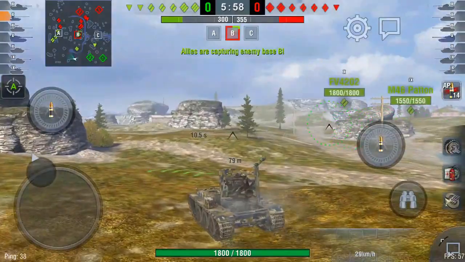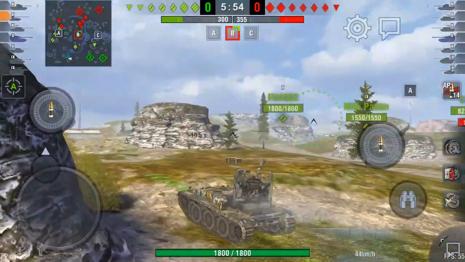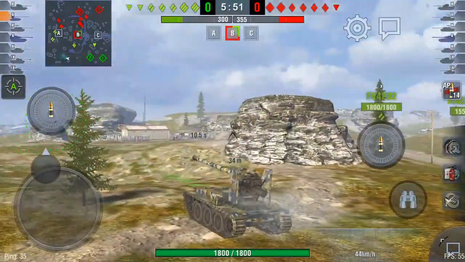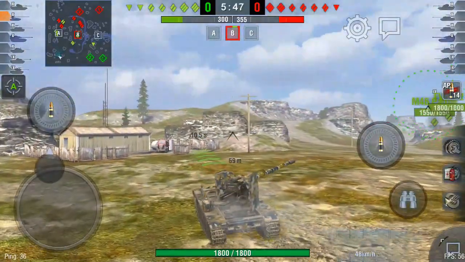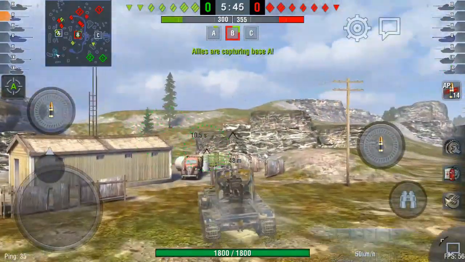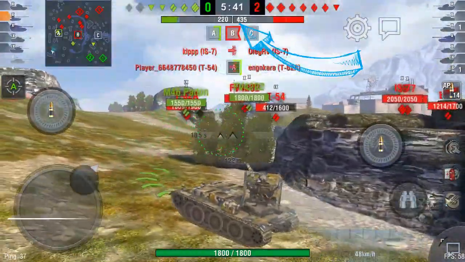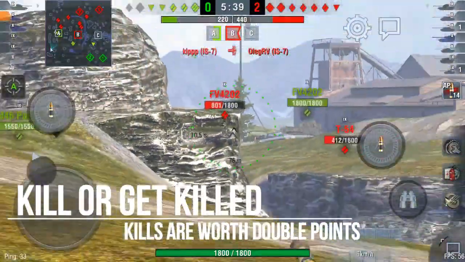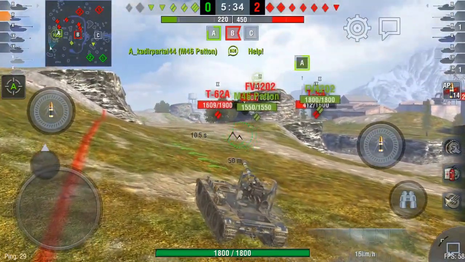You can see the Reds have forced up en masse in the middle. Two of our tanks are trying to capture base B, but it gets reset once, and then they recapture it again, and it gets reset twice, and then the T-62 gets killed, and then the IS-7 gets killed.